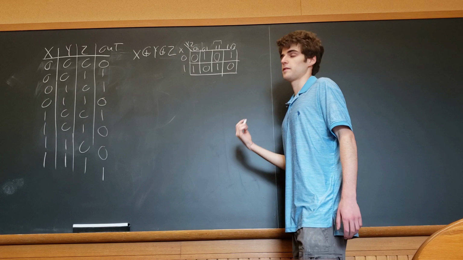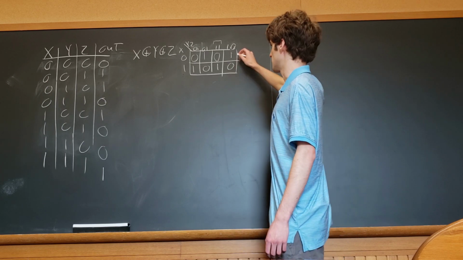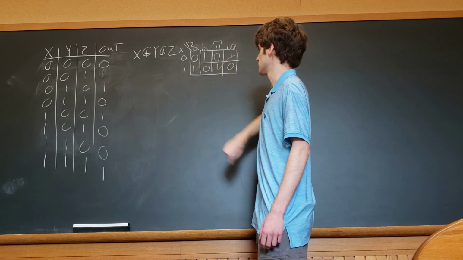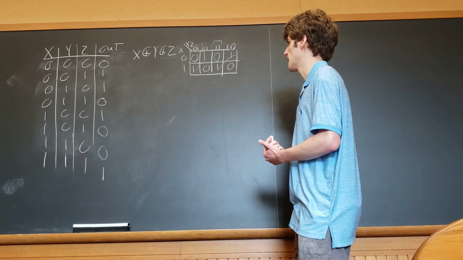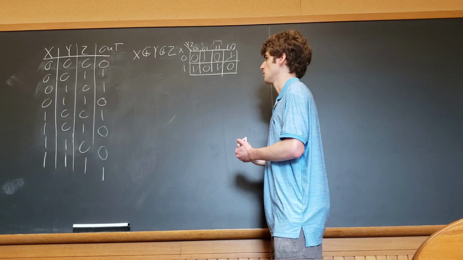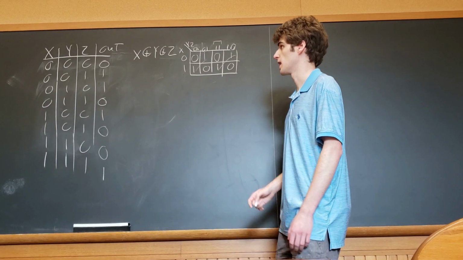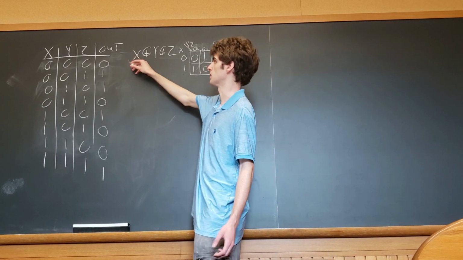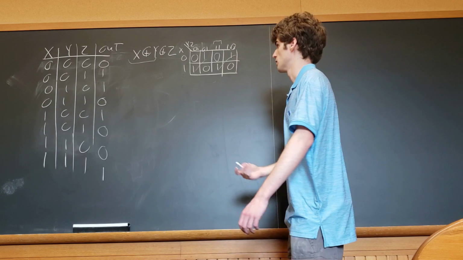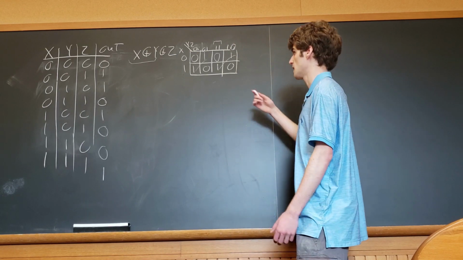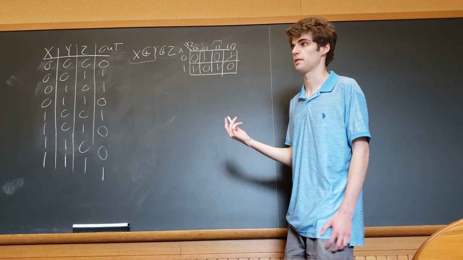This is what Professor Kim was talking about in lecture, where she said if you have this diagonal pattern of 1s or a checkerboard pattern on your Kmap, that normally indicates that you have some sort of XOR behavior with your truth table, and so you can normally simplify to something with this XOR symbol. That is true in this case. So the Kmap can help you. It's a nice little rule of thumb.